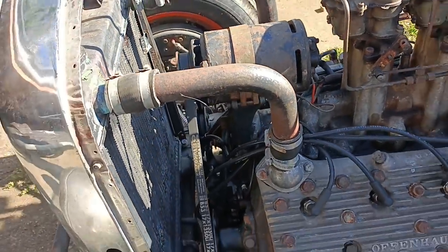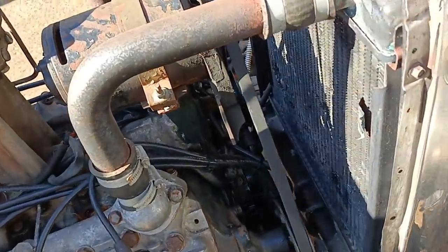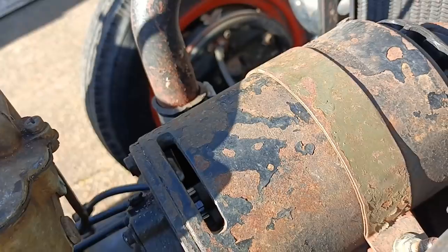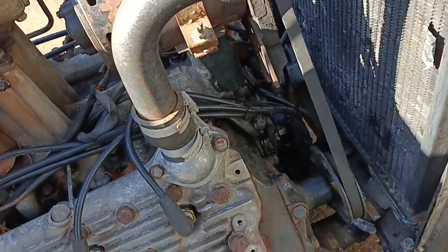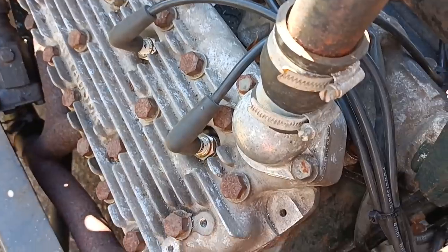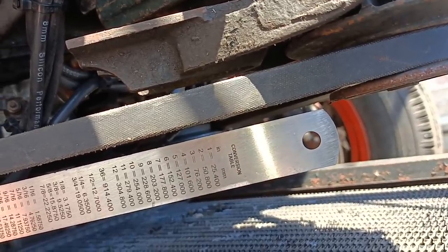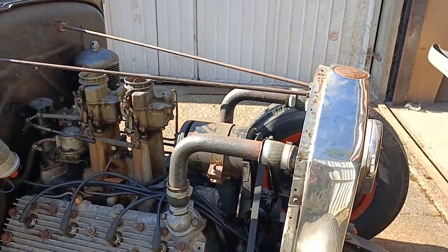So other than the fact that I probably want to just rotate it a bit, because I've ended up with this bit sticking out, that could do with being a bit further down, because there isn't a locating pin on this dynamo. And I think the alignment's better if I put this rule on there. It's kind of in the right place there, close enough for government work. Okay, right, so that'll do, nice little job there.